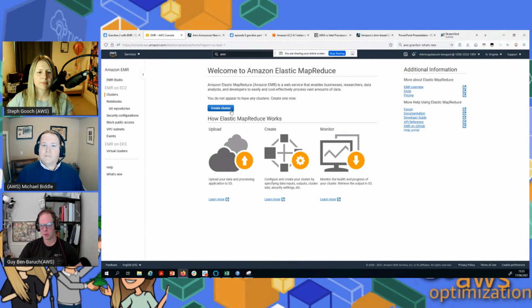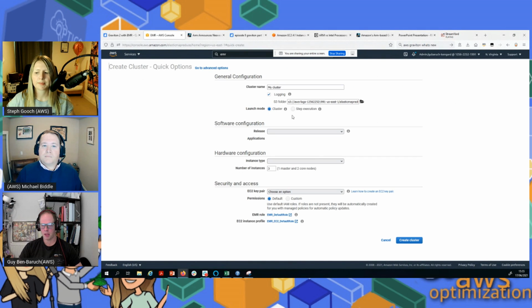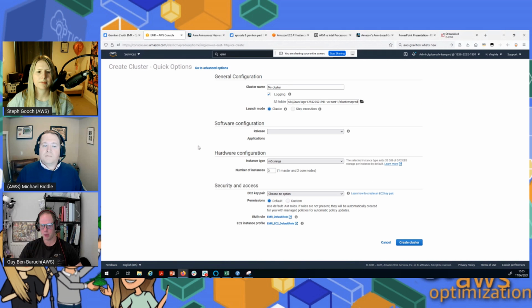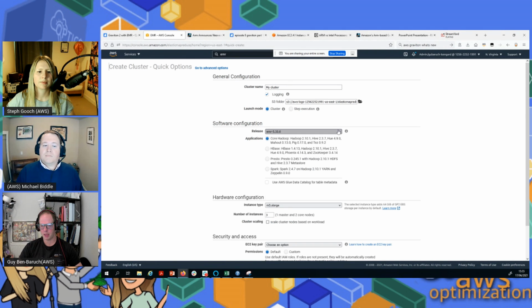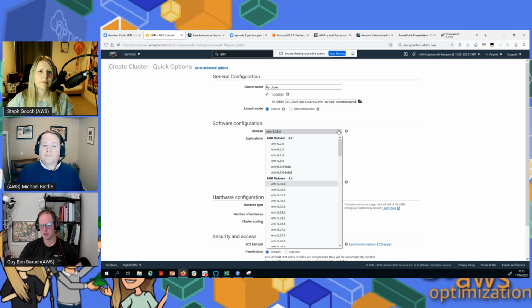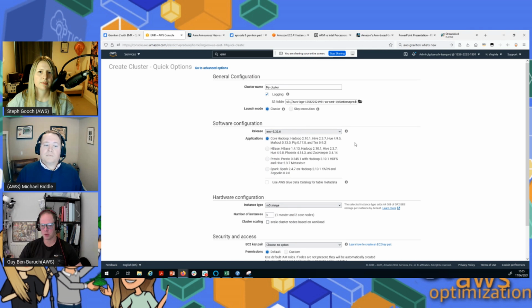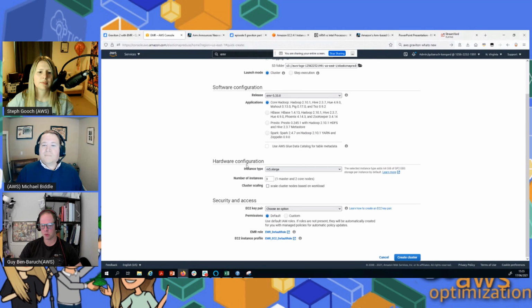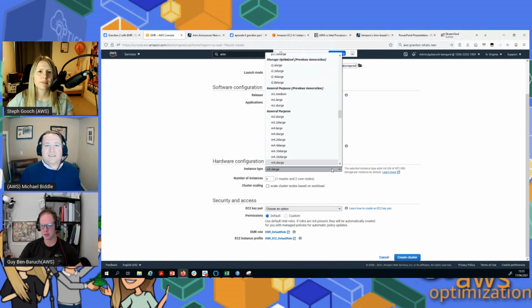If I would like to create a cluster, that's the first page I will see, where I can specify the cluster name and the release of EMR, with different releases having new capabilities and features. But the nice part is when I go to the hardware configuration and select the instance type, today I can select not only the traditional M5s, but also M6G.